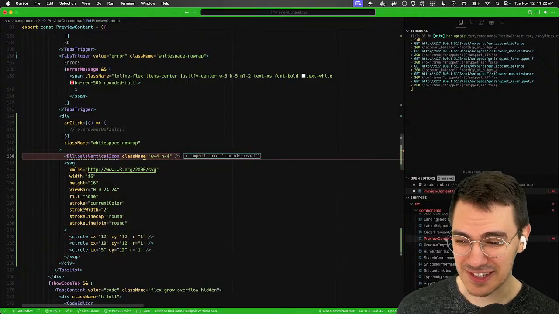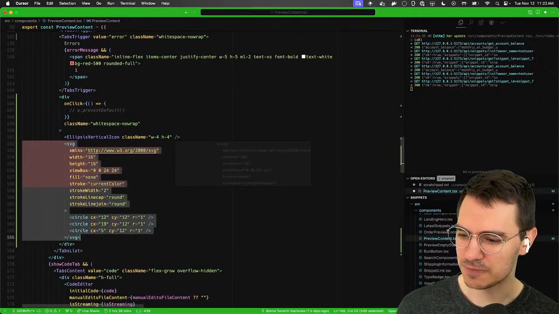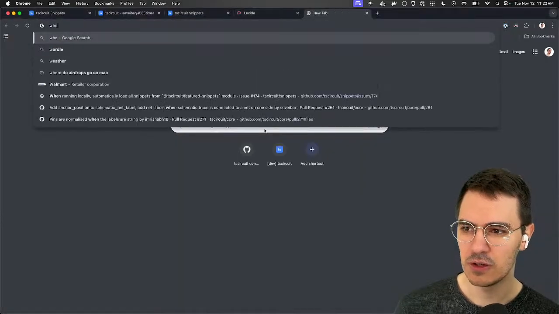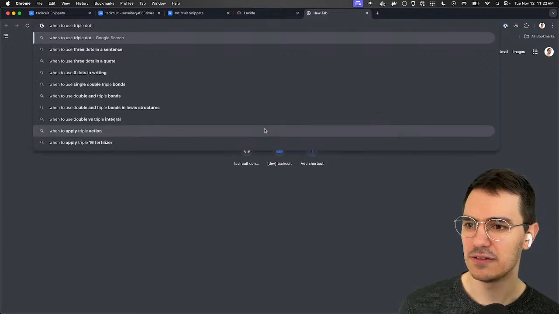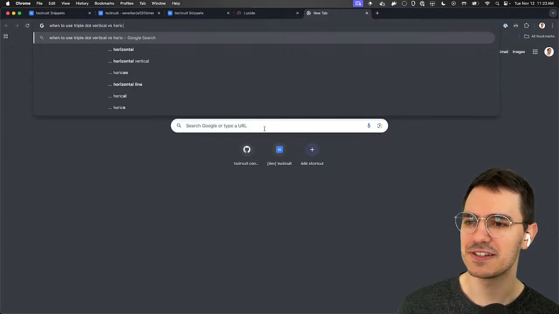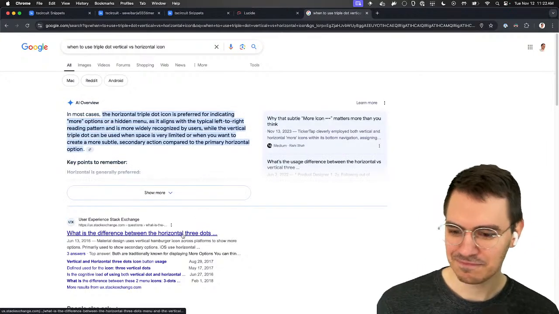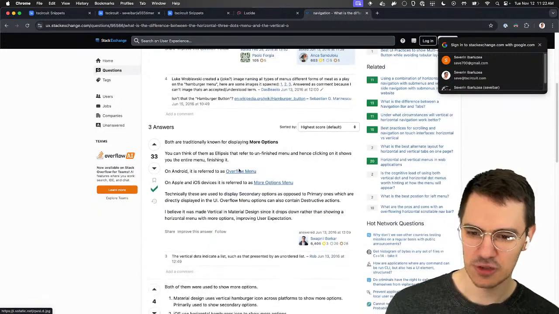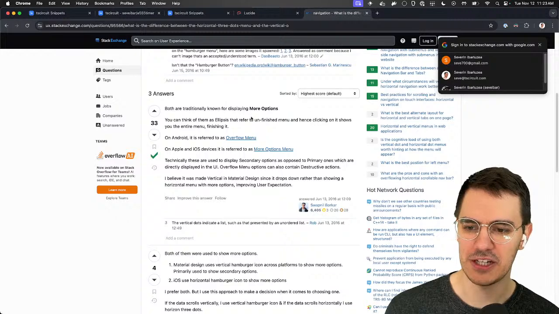I kind of like horizontal. What's the difference? When do you use each? When to use triple dot vertical versus horizontal icon. Let's see what the internet says. Traditionally known for displaying more options in a menu.